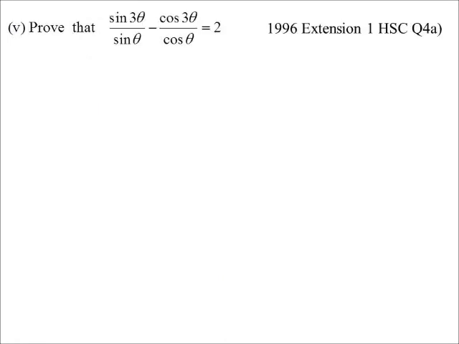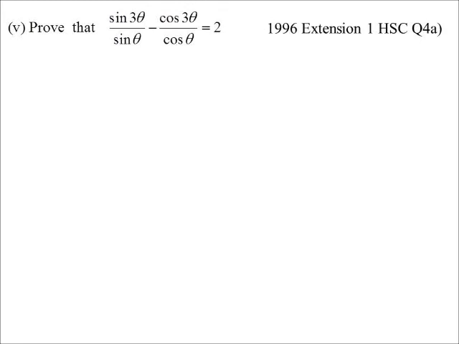Here's a nice HSC question. I always like showing this one because you can waste a lot of time on this question. So look what you have to prove. And what a lot of people did in that particular HSC is they saw sine 3 theta and cos 3 theta and said, okay, well, I know how to come up with a result. I could rewrite 3 theta as 2 theta plus theta and then go and do that. But algebraic fraction, what's our rule? Golden rule.